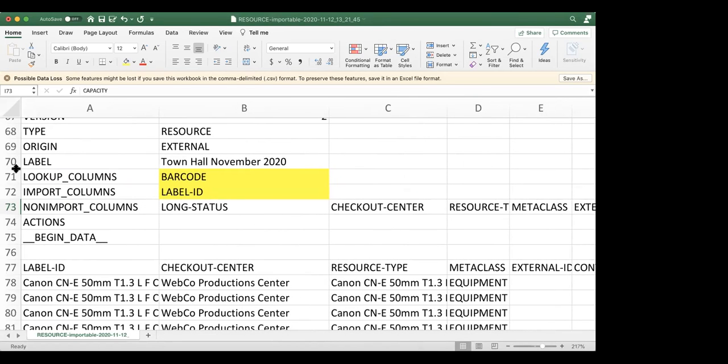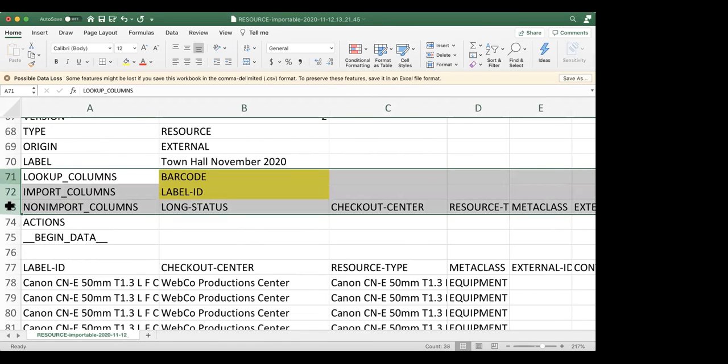All right, being able to set and adjust our lookup column, import columns, and non-import columns is a huge improvement and will give you a lot more flexibility to update your data and leave a lot less room for error. For those of you who are familiar with the old deprecated import file, there really was no way to exclude columns from being updated during an import, which meant that you had to be very careful not to accidentally update or delete data in those columns. So having these three settings is really a huge improvement, and I do recommend using and playing around with these on the new advanced import file.